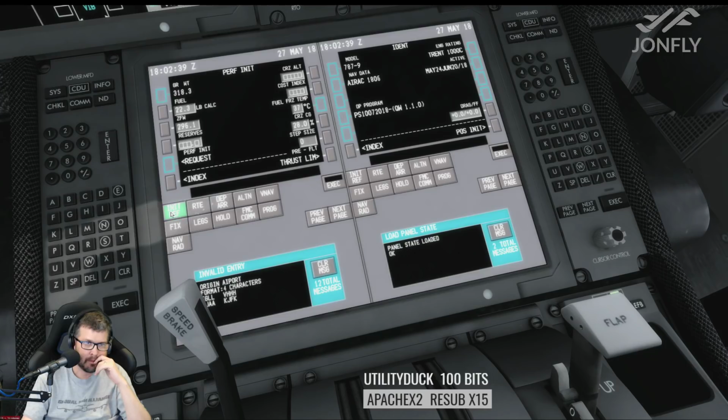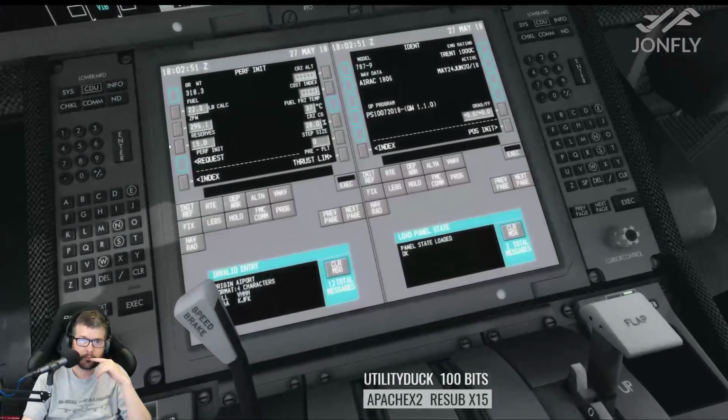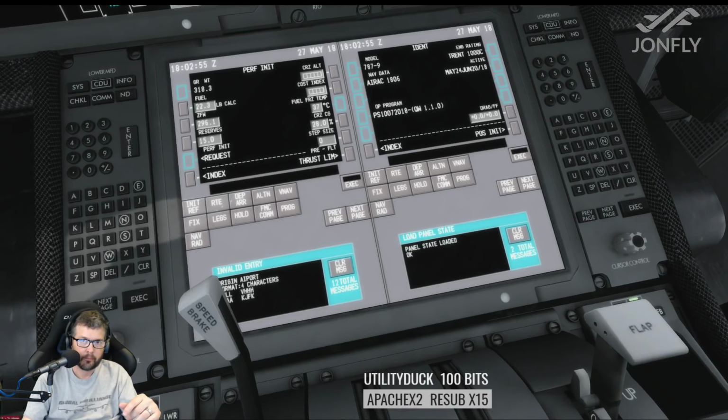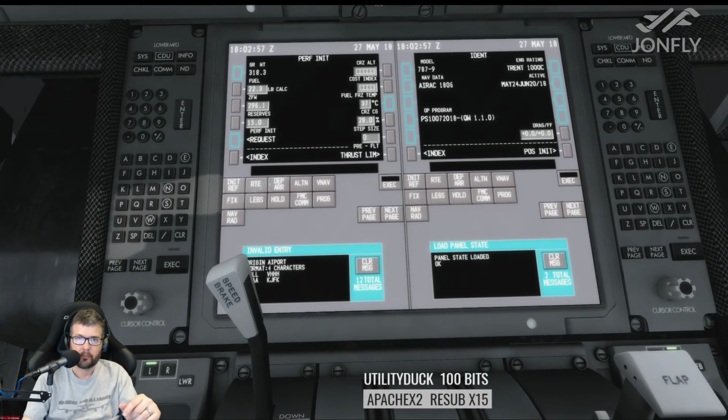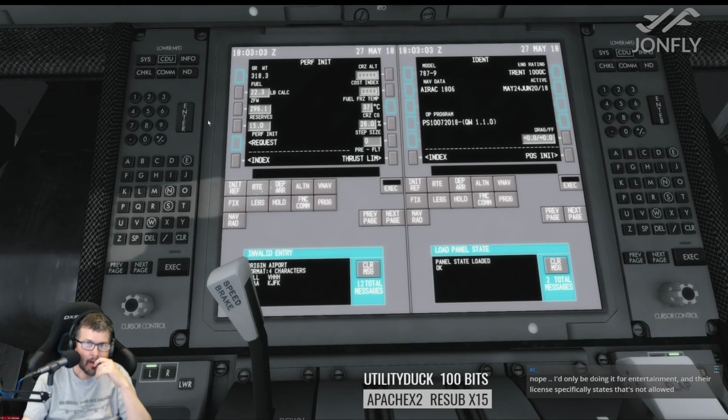Let's see. So, probably want to do my perf now, huh? Reserves of 15. Yeah. And this is just a standard thing. Your takeoff CG will be calculated on its own. If you click the CG button, it'll populate something in the black bar. You click it again, it populates it, sets your trim, you're good. All right, you don't have to worry about it anymore. I'll do that in a second.